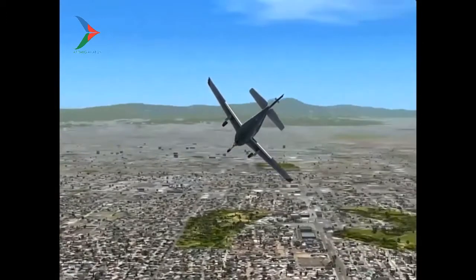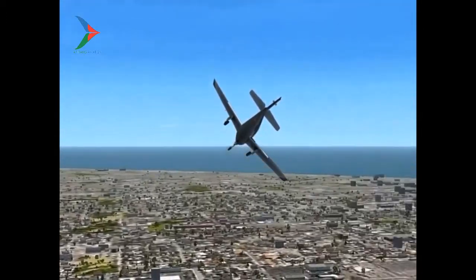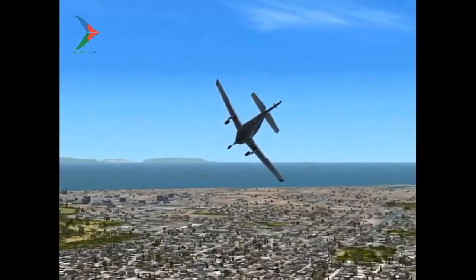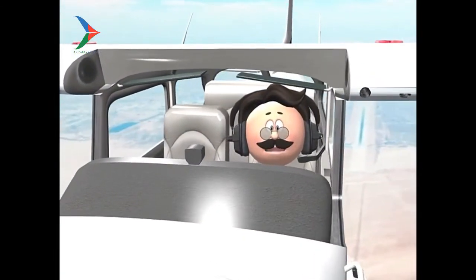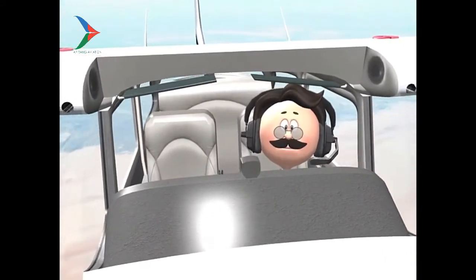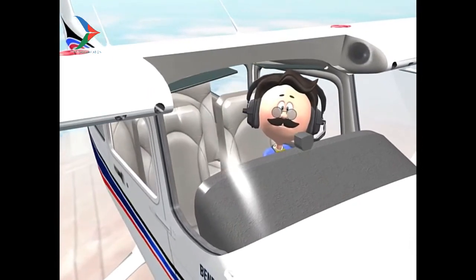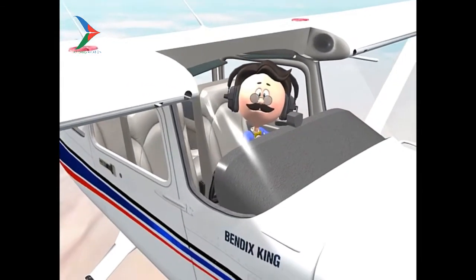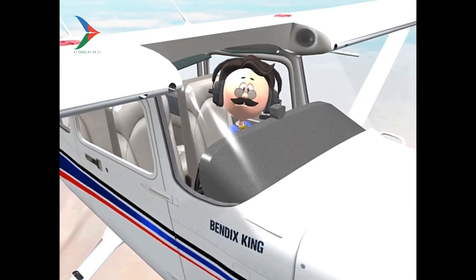Keep in mind that banking at 60 degrees is not a spin. We're not talking about spinning here because the airspeed in a spin typically stabilizes at some slower speed such as 75 knots in small airplanes. Besides, the last thing you want to do is put yourself in a spin while you're on fire.